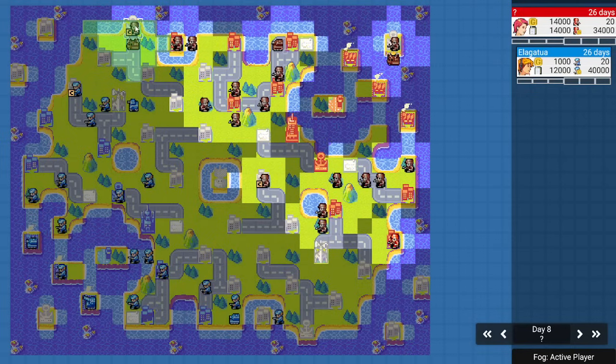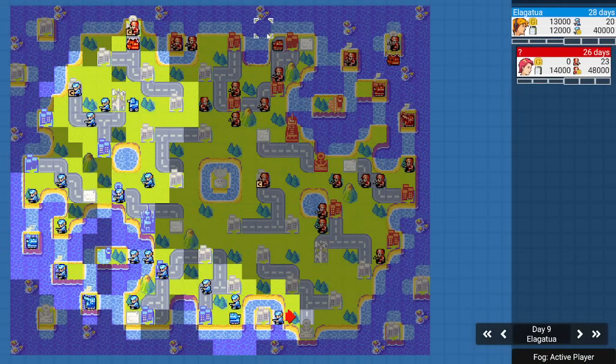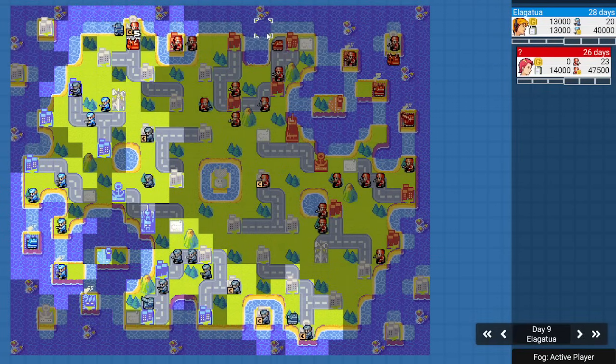This capture is completely unsupported and basically relying 100% on there being nothing to interrupt it. But unfortunately, there is something to interrupt it, and that is my recon, which is able to get into that corner. And this recon really provides crucial information, because I can see by the positioning of this T-copter that it's 1, 2, 3, 1, 2, 3, 4, 5, 6. So he's going to try and steal my city up there in the corner.